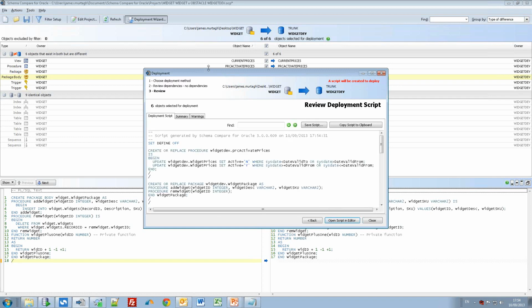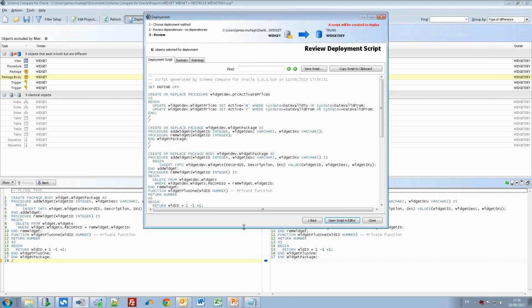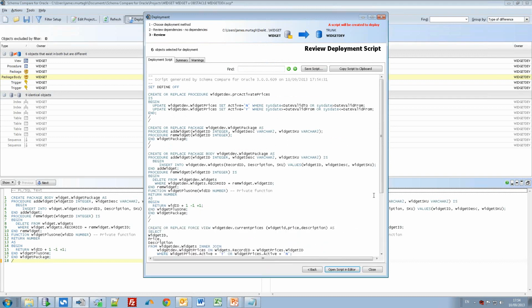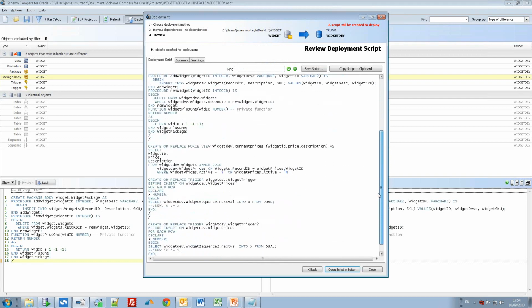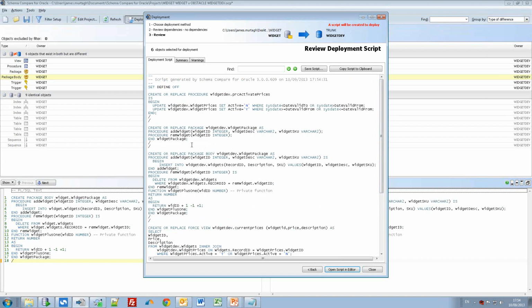And we click on next, and we have that deployment script. I mean, it's not a hugely complicated example, but we've got quite a few lines here of SQL, and we didn't have to do anything to generate this. The tool has done it all for us. So at this point, we can decide whether we want to deploy using the tool or open it up and then add a few little changes ourselves, modify it, and then deploy it through the IDE.